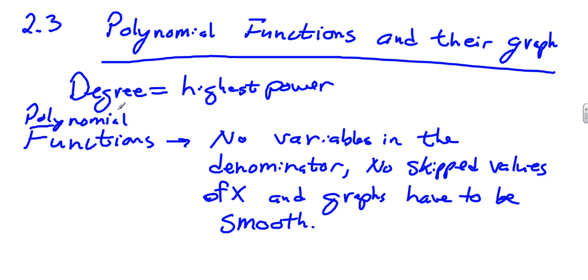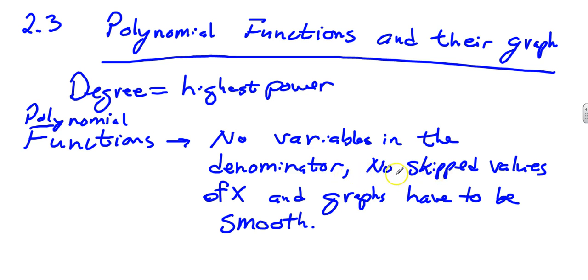This is where they dig into a little more detail than what we did back in chapter 1. In chapter 1, we basically said if we didn't have y squared, we were good to go. That was just more of just functions. If we talk about polynomial functions, this is more of what we're actually going to do. No variables in the denominator, because if you have a variable in the denominator, you cannot use an x value at that point because it makes it undefined. So that kicks that one out.